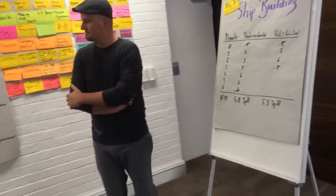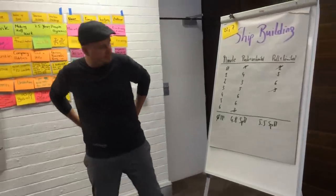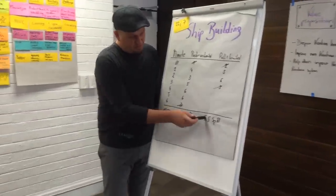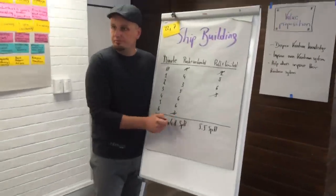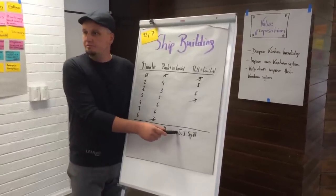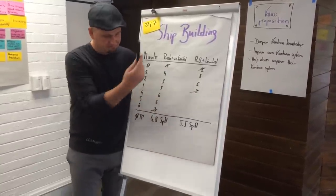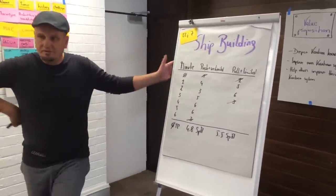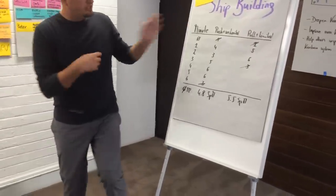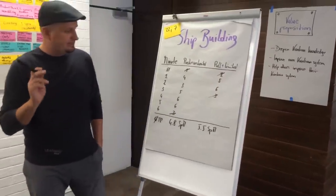Throughput was faster, but that's more like a coincidence. I've done this exercise quite often, and usually you get pretty much the same throughput. So here you get 5 ships per minute, and here you get 5 ships per minute. I mean, it's only two data points, right? But we didn't go beyond minute 3, so we managed to achieve that higher throughput with less time. That's another thing, how many ships we actually delivered, but let's come back to this a little bit later.